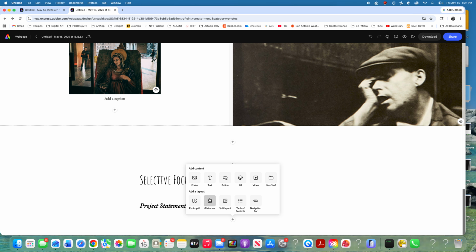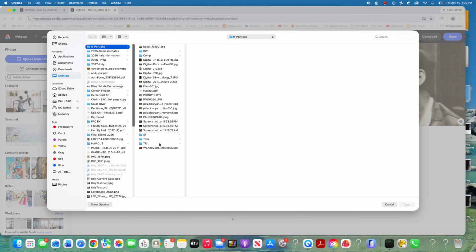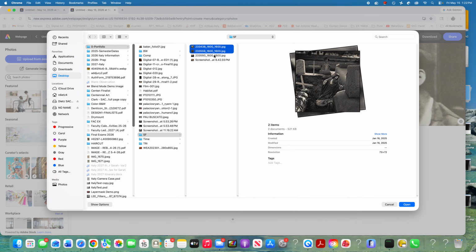And what haven't I done? I haven't done photo. We did photo grid, we did split layout. Let's do photo. And I'll come to selective focus and I'll add these three in.